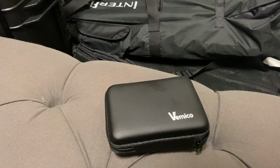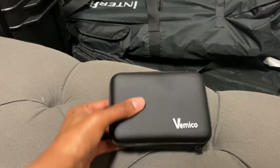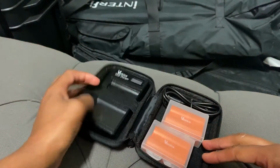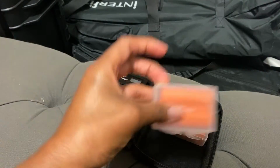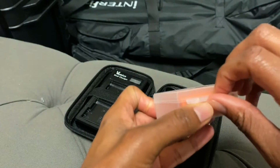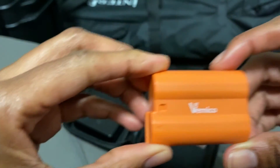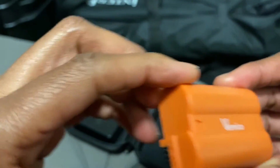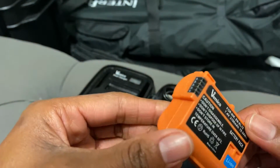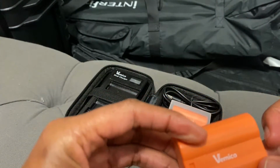I'll give you a closer look of the battery. Here is the case. I've never gotten batteries that actually had their own case, which will make it easy to keep up with them. So I showed you before. Here is the battery here. Every Nikon camera seems like they have their own battery, like they update it. So here's the battery pack.